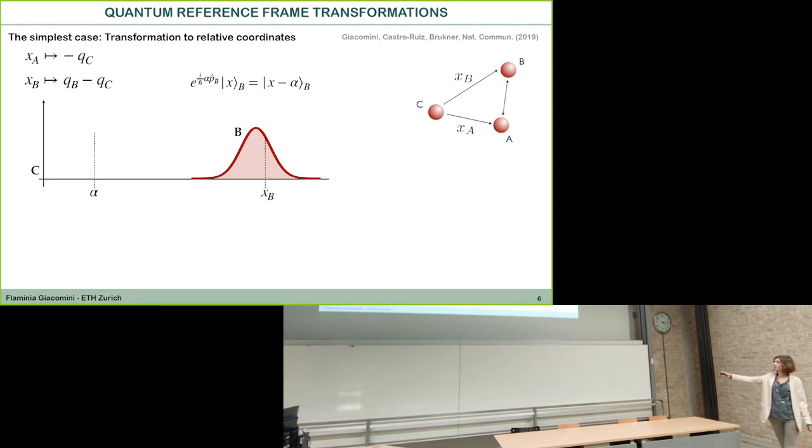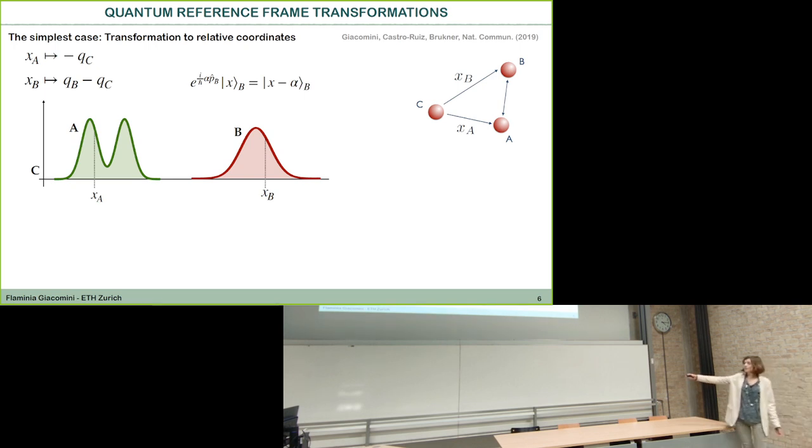So in quantum theory, we just apply this translation operator to the x of B, and this just sends me to x minus alpha. So I just achieve what I wanted. I just shift the origin from here, and now this position here will be x minus alpha. But now, if instead of having this sharp position, I have something like that, and now I want to shift my position here, I do not know which position to pick.